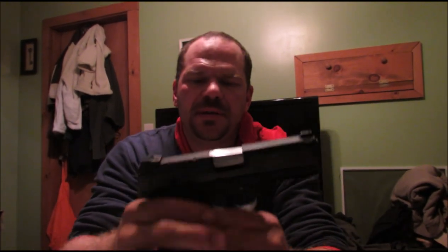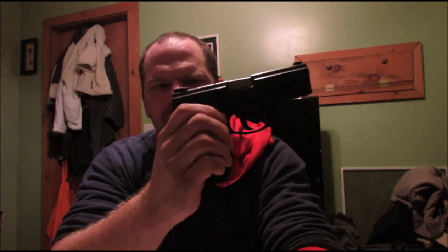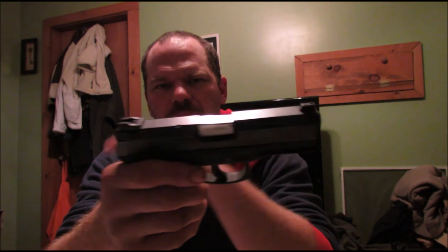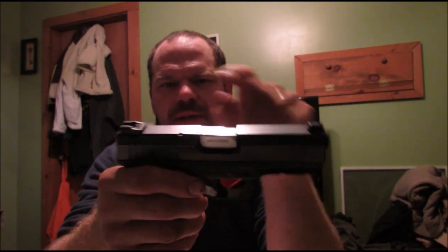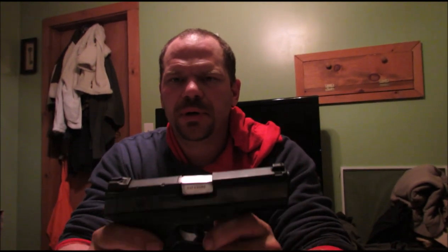Anyway, we always want to make sure that we practice gun safety. So in the bottom, we remove our mag. We make sure that the pipe is clear. We take it, make sure there's no shells that are going to be ejected out of there, so we know our pipe is clean. We know that our mag is now out, so there are no rounds, there is nothing here that you can get hurt on.